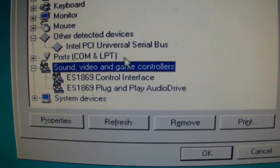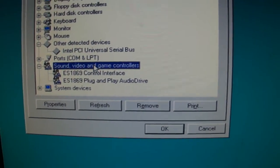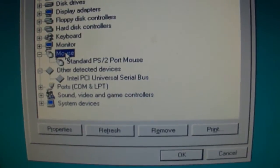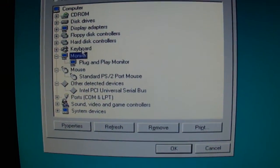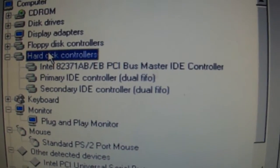It's got an ES1869 on board, which I think might actually be an 1868F, but it works with the 1869 driver. I don't care. A standard mouse, which is actually one of these Logitech marble mice things, PS2. Plug and play, whatever. That's normal. Here's all this stuff.